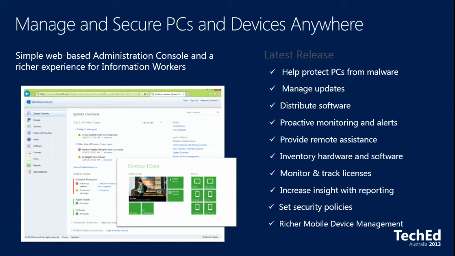There is a reporting module built in. It's web-based reporting, so you can get that via web interface. But if you want to export those reports to do further analysis, maybe you want to dump it into an Excel file or something like that, you certainly can do that. You can set security policies, so you can lock down and secure your devices. This is a great scenario for machines that are not domain joined, especially in BYOD type scenarios. And then, of course, there's a whole MDM module that's now part of Windows Intune, which I will cover now.